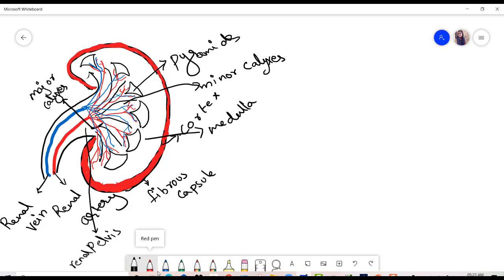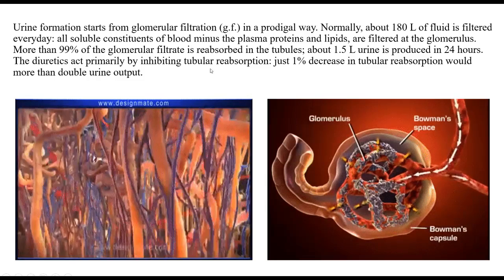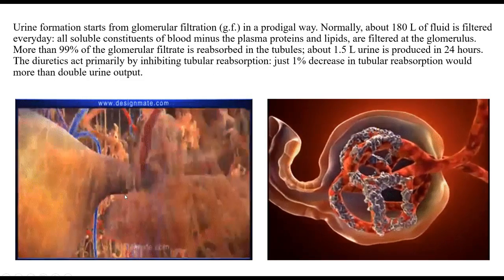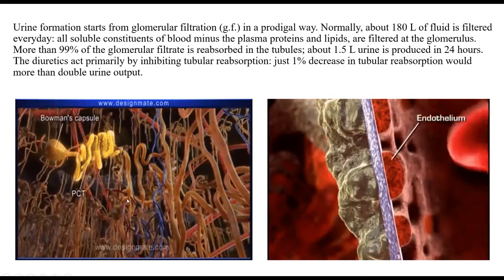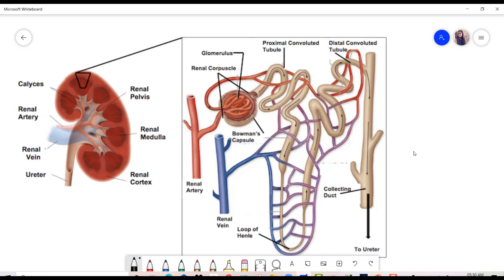Our kidney consists of thousands and thousands of nephrons. Where are these nephrons located? The glomerulus and convoluted tubules will be here, in the cortex, extending down to the pyramids. So our nephrons will be like this. If you see our PPT, this is how our nephrons look. If you go deeper, this is the nephron.